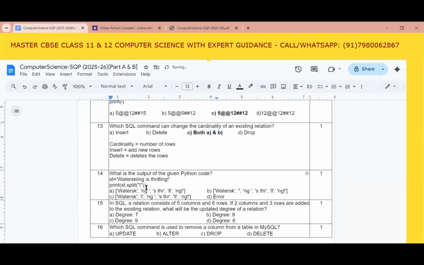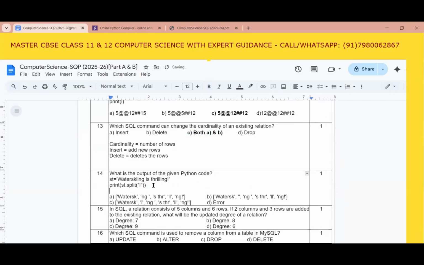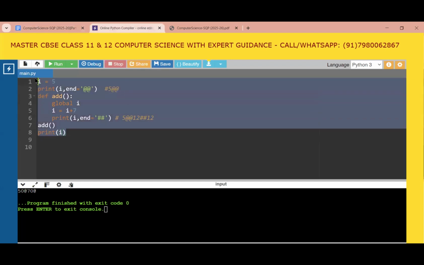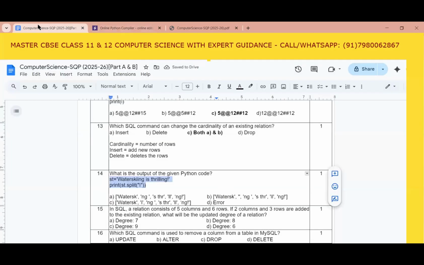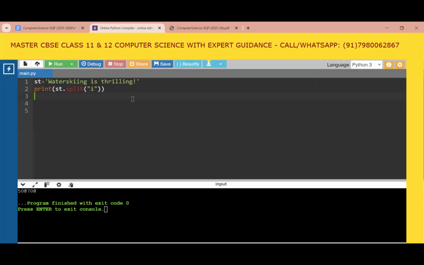Okay. So 14 is the question based on split. So what does split do? Basically, wherever I is there, from that part it will split, it divides. Okay? So we take this one and let's see, we divided this.